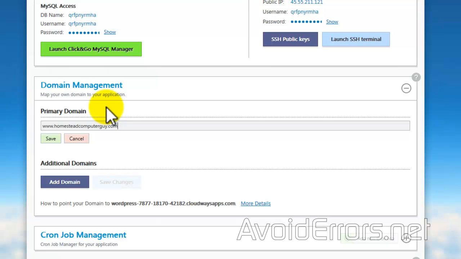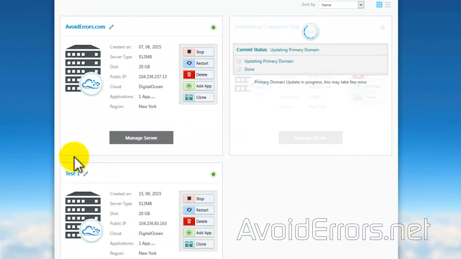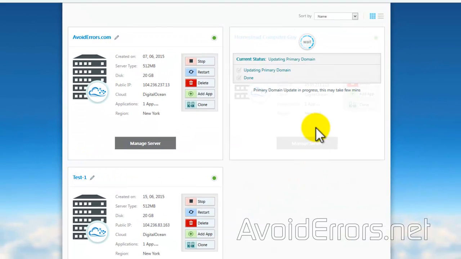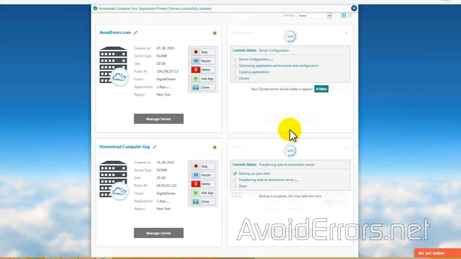In this case, homesteadcomputerguy.com. Make sure it's properly written and click on Save. Once saved, this process will take a while. While this is happening, I'm going to go ahead and create a clone of test1. Okay, the domain successfully updated.